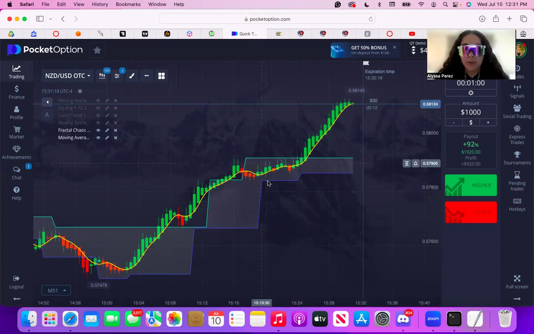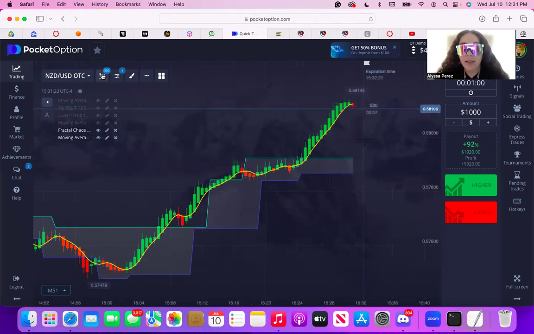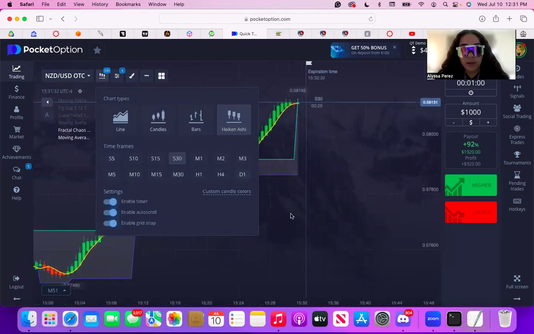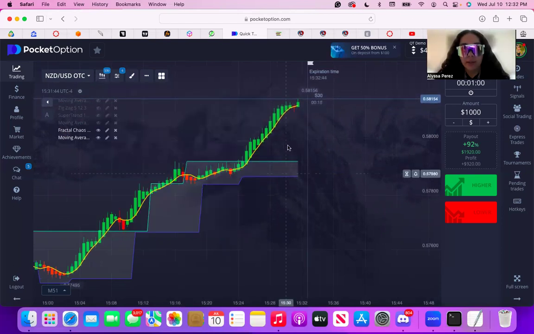Also, if you do really get into chart mapping and stuff, I recommend it's probably really good to mark off your daily highs and lows on the daily time frame, and then also doing it on the hour time frame and doing all that stuff. I would recommend that as well if you want to feel more comfortable with what you've got going on here.